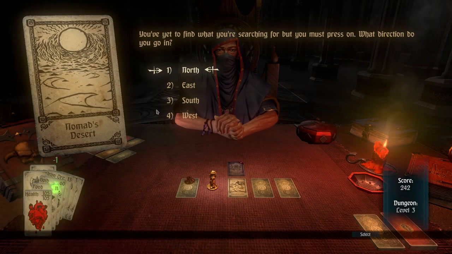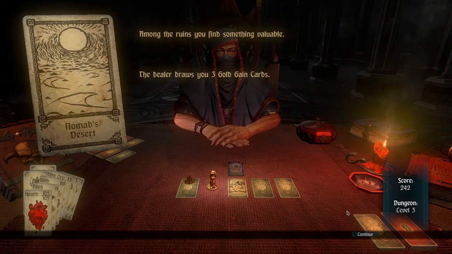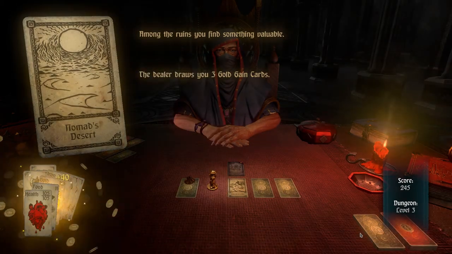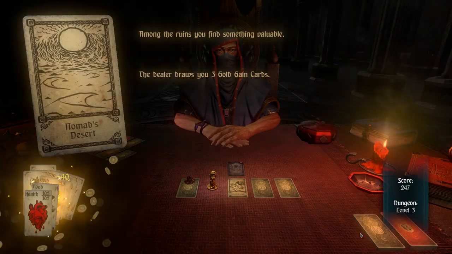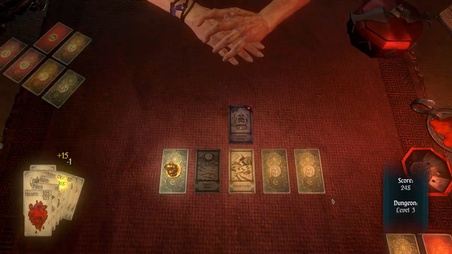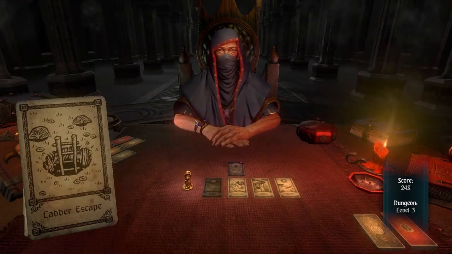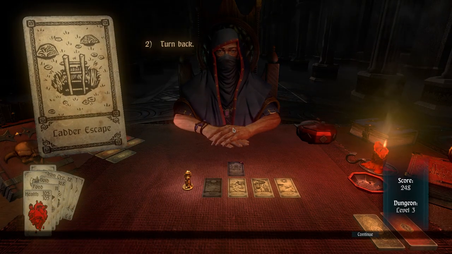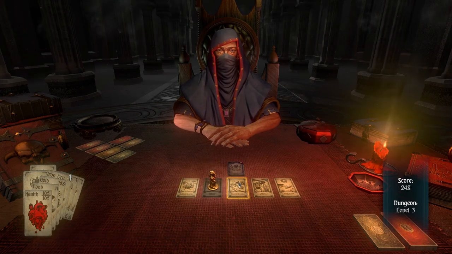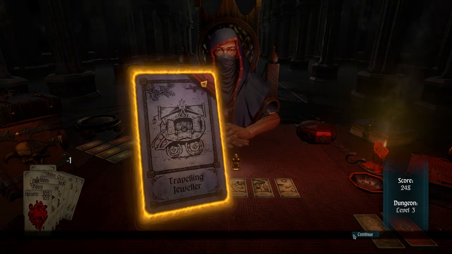But the pain cards make us lose food. Ah, gold. Okay. It's worth it early on. Because now I'm going to double back here and go to the jeweler.